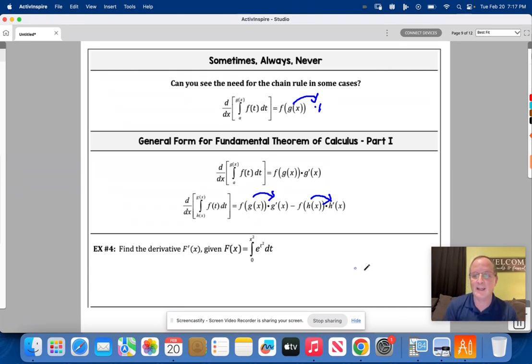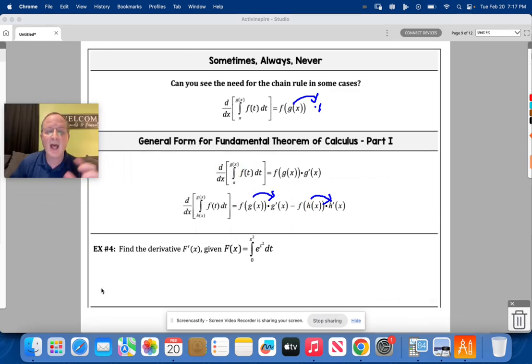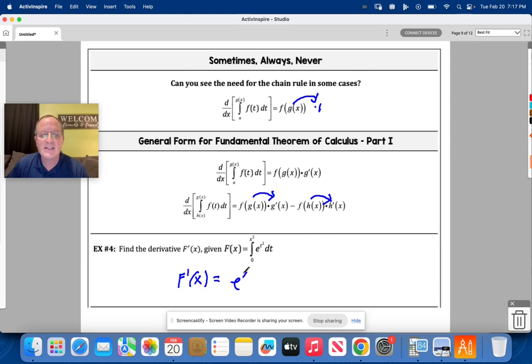Okay, it's quick. It seems scary. It seems like it's going to be something that's just terrible, but it's not. Okay, it wants us to take the derivative of this integral. So here's what you do. Okay, so big F prime of x, it's this fast. I'm telling you, it's this fast. So big F prime is going to be, all right, this is going from a number, so I'm going to ignore that. That part zeroes out when I take the derivative. All right, but I go e to the x squared, and then you chain rule the x squared, which is just 2x. And that's it. I'm done.